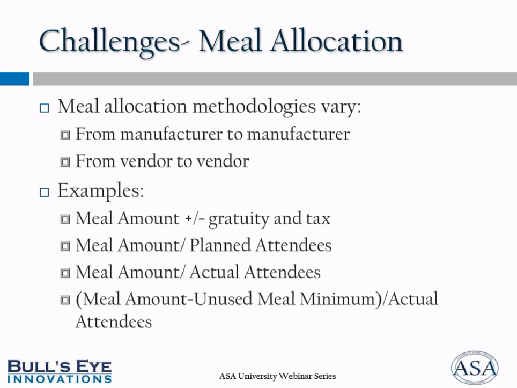It's spot on. But it's really important for you to understand how they're doing this and for you to do your monitoring, your quality control checks to make sure that you still agree with their methodology, and then determine what you want to do with that unused meal minimum. Once again, does it go away? Does it get reported in some other way?